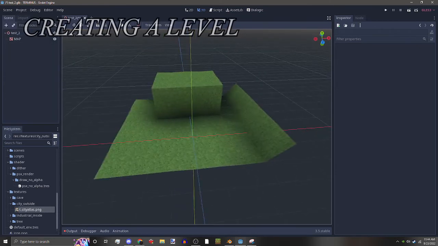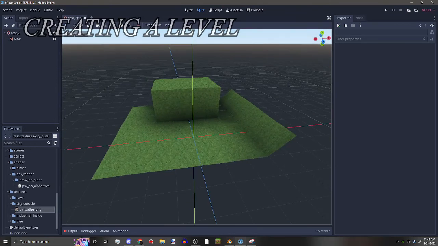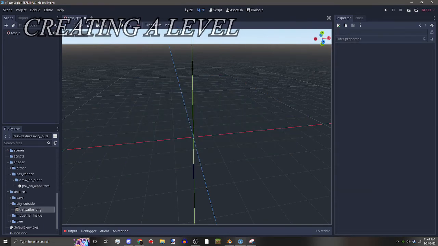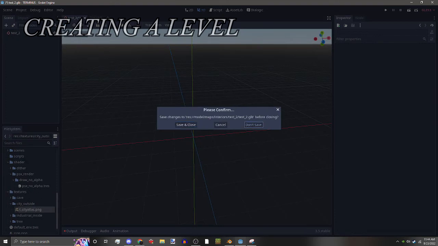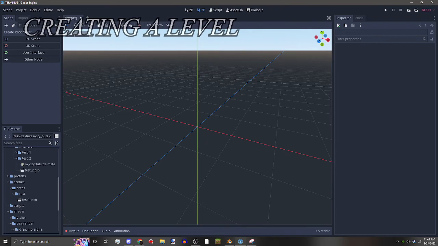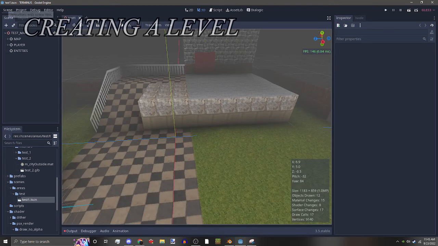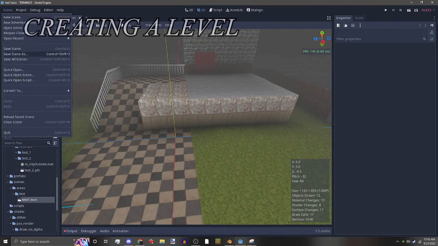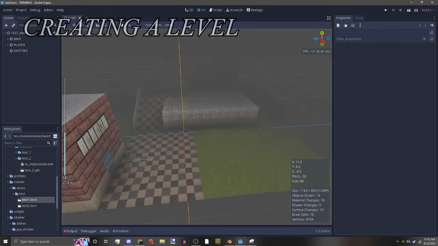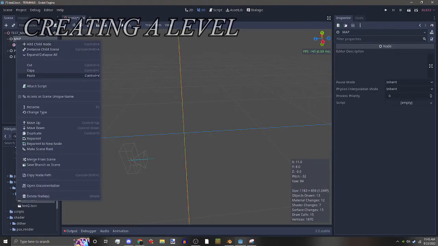So now you have your map, and there are some things you can do from here. What I personally do is I just cut out the mesh here where it just says map, and then disregard the import file. And I go into a scene. I'll use this original test map I made last night by the time I'm recording this video. I'm just going to save this as test 2. And let's just get rid of the map and paste in our new map.